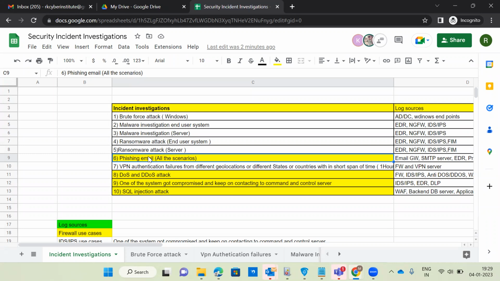It's a normal thing. We have to go and check how many end users received it. So why can't you say additionally malicious URL link investigation? Why can't you say additionally that a malware attachment is coming as a phishing email? This is also one of the super favorite interview questions. If you explain all these scenarios, we can discuss that tomorrow morning.